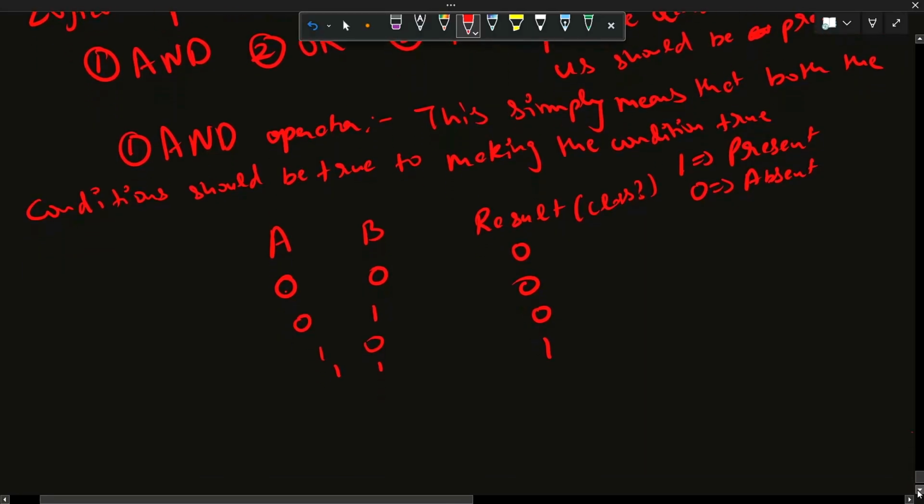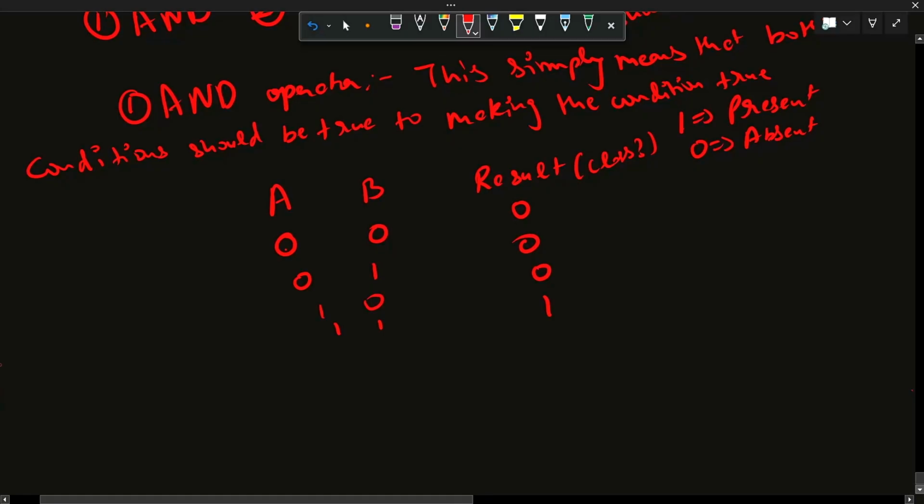Now let's take an example of the OR operator.